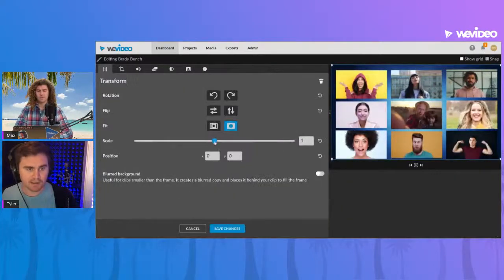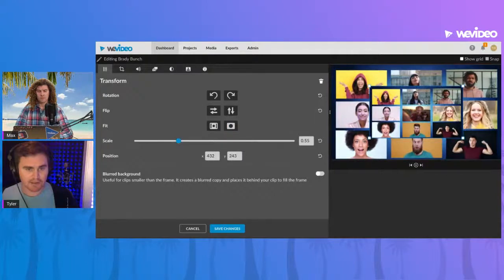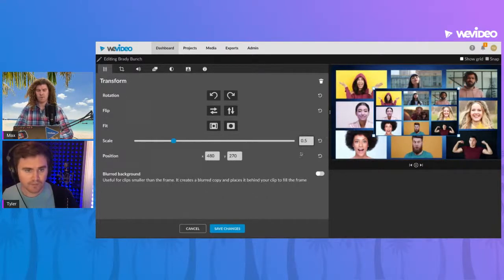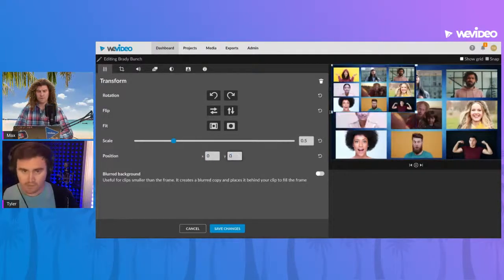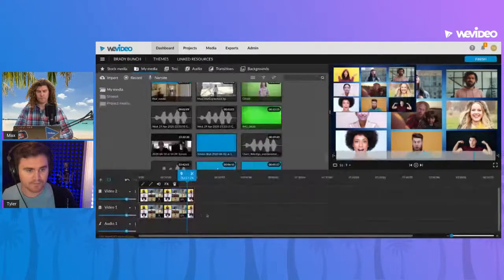And then we can just adjust the scale of this. So let's go like 0.5 maybe. Yes, yeah. And we can use Blake's strategy, zero it out, that in the corner.